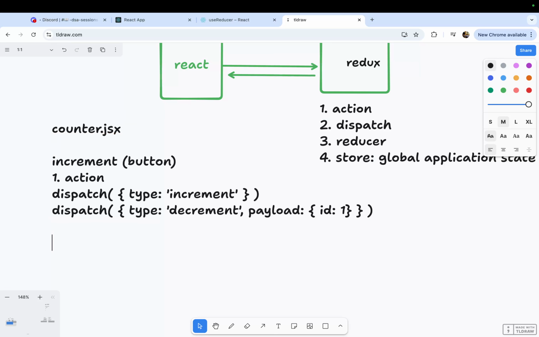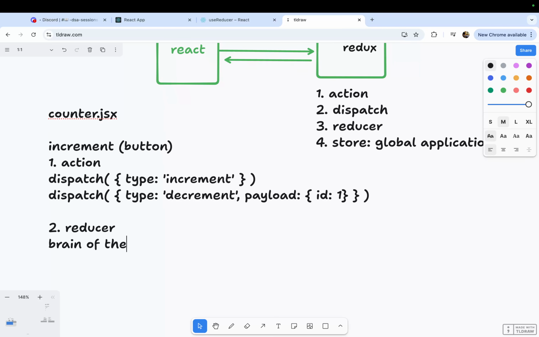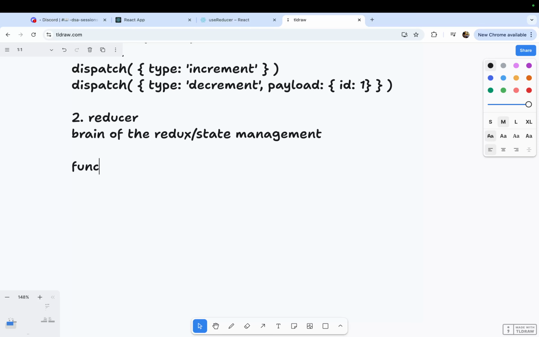Now how will Redux take care of this? For that we have reducer. What is reducer? I call it the brain of Redux or state management. Basically it's a collection of different functions. For example, function increment: what do you need to do? You need to do state + 1. Function decrement: what do you need to do?